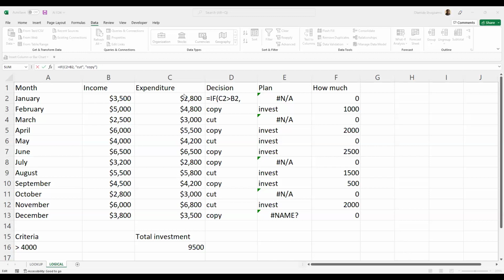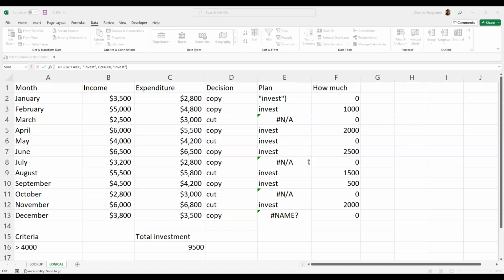And we also have one for the plan. The plan is IFS, with multiple conditions. If B2 is greater than 4,000, we want to invest. If C2 is greater than 4,000, we also want to invest.